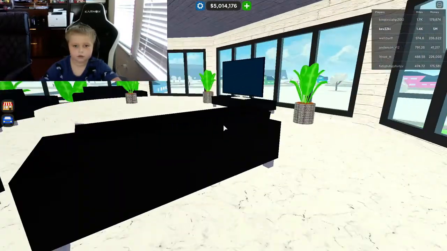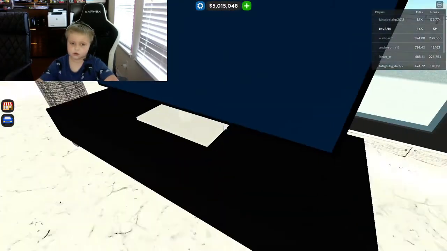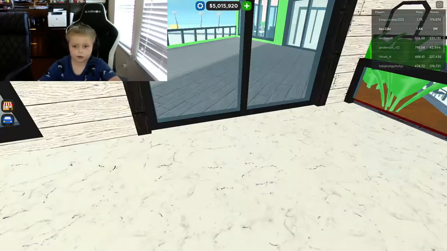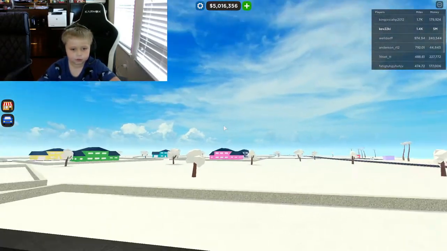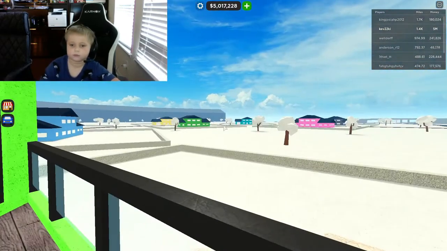Whoa, there's like the seating. Why is there a living room up here? Look, you can turn on the TV. Oh yeah, it's so much fun. Okay, let's go. This is a nice balcony, but I don't see the pool. Look, our neighbor is over there with no mansion.